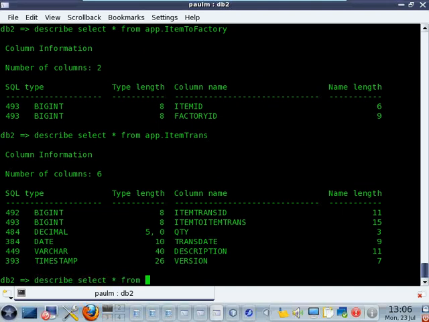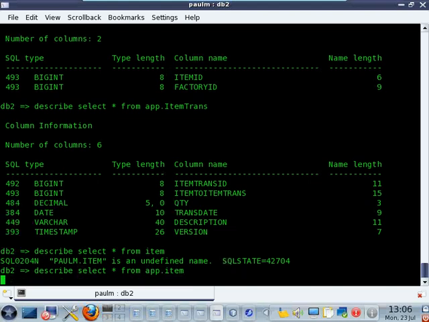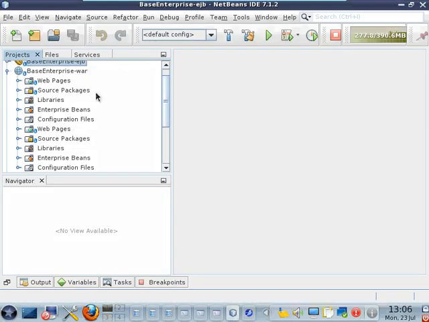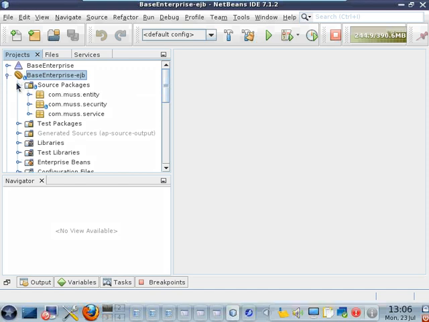Here we're showing that the table was actually created. We need to put in the schema qualifier. Okay, and that is how the table comes out.